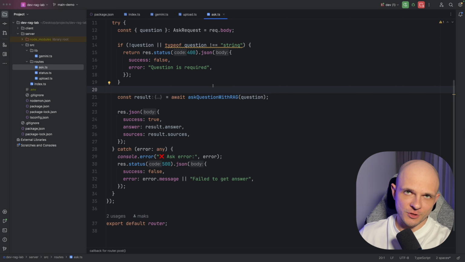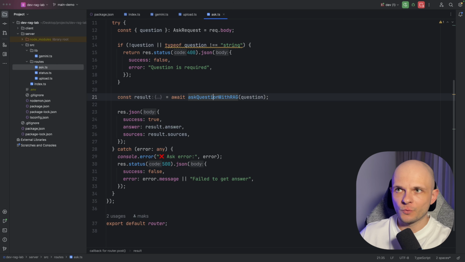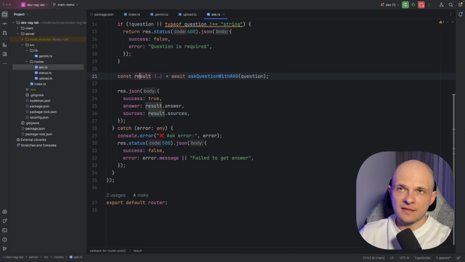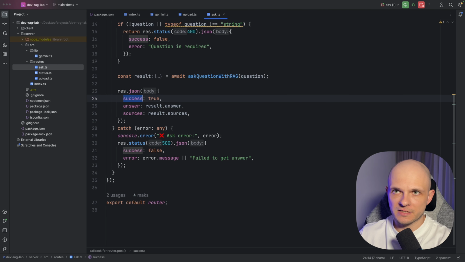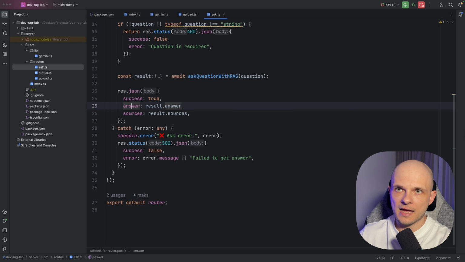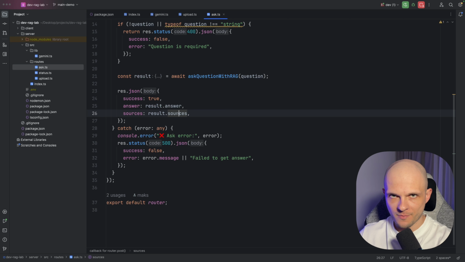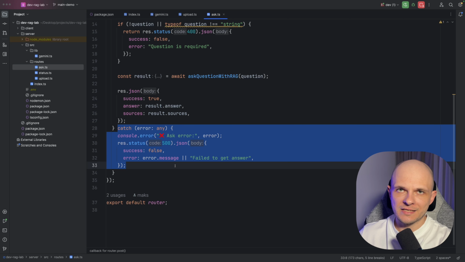And in case a question is passed, we hand it over to the ask question with RAG method, which we defined previously, and we pass that question in the arguments. And then we just return a result from it. We have success true, we have answer, and we have sources, as you remember. And also a catch block in case of error.